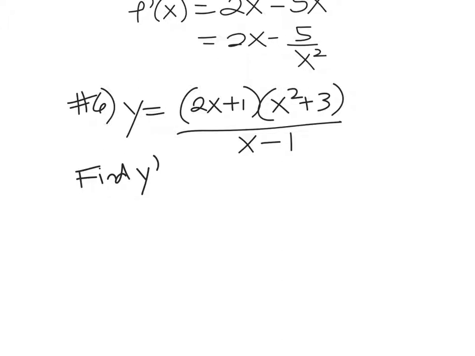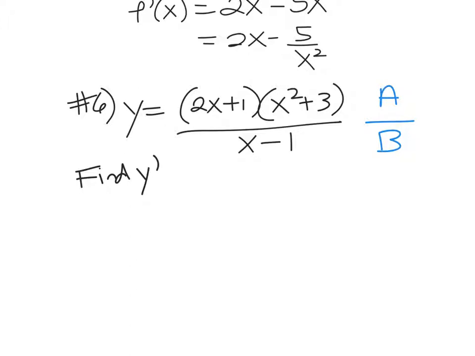We're actually going to do both quotient and product rule in this problem. So you have to think of the entire top as A, and the entire bottom as B. We're going to do quotient rule, but when we get to taking the derivative of the top, we have to do product rule there. Can't we just take the derivative of the top first? No, quotient rule is low d high minus high d low over. Can we use product rule first and just multiply the top to get one thing? No, because you don't want just the derivative of the top. That's going to mess up things.